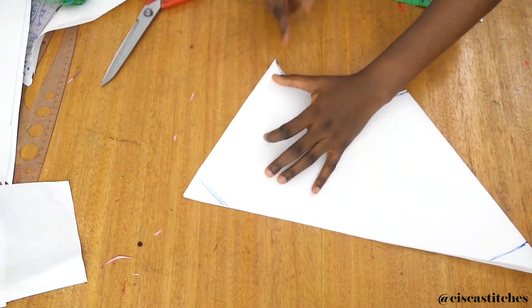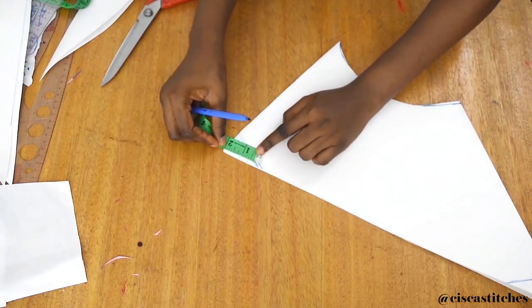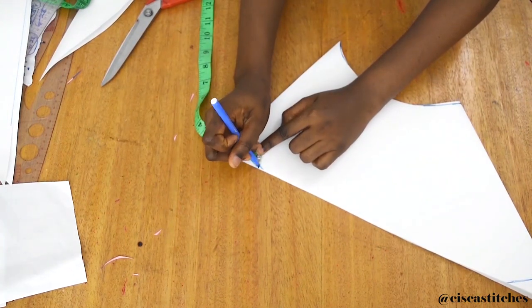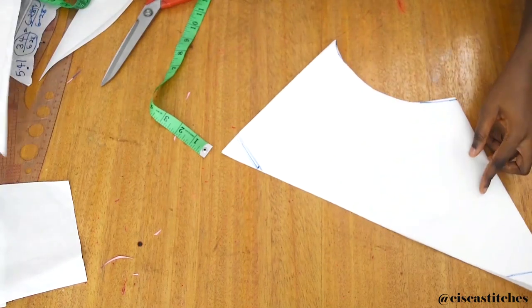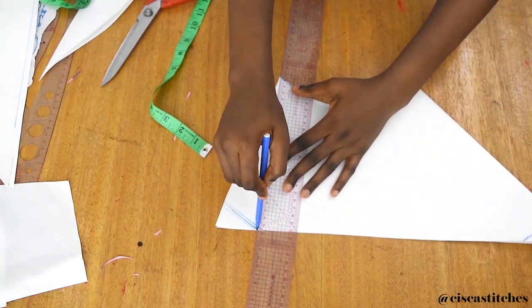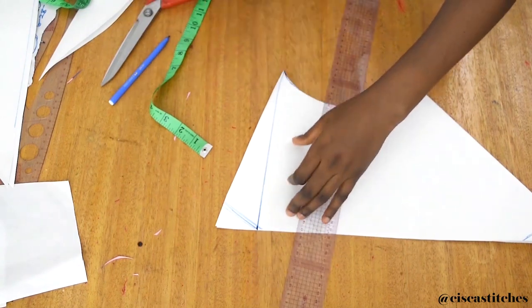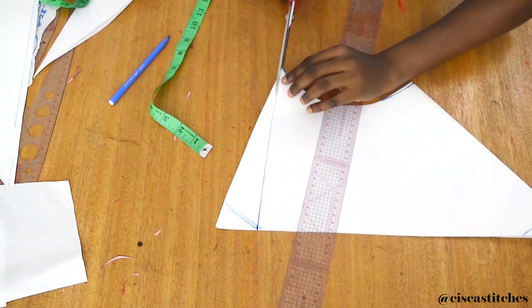Let's say I want to remove an additional two inches now. I just come right here and mark that two inches in addition to the four inches that we marked earlier. See what I'm doing? I'm connecting it straight to my waist. I'm not touching my waist at all. And then cut it off. Just like this, it's as simple as that. This is the type of flare that you do without any folds.